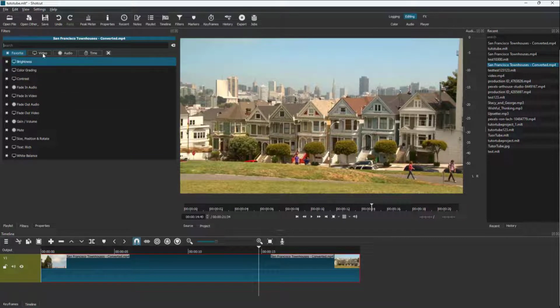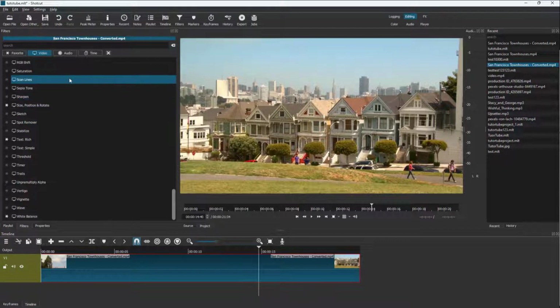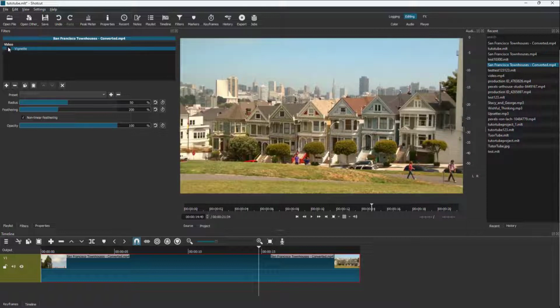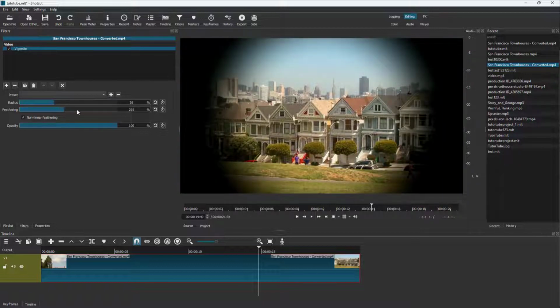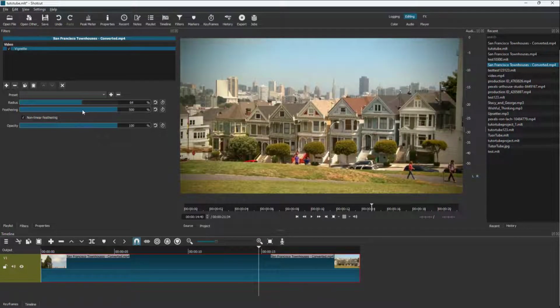But I'm just going to go onto video and select a filter that I want right here. You can see that there's a lot of filters that you can apply. For example, there's the vignette effect, which you can click, and that allows you to add a vignette effect. You can see the video before the filter by clicking on this checkbox, and after right here. You can increase and decrease various properties over here and see the difference. You can work with the opacity and the radius, and in the edges you can see the effect right there.